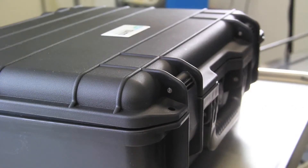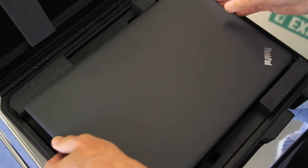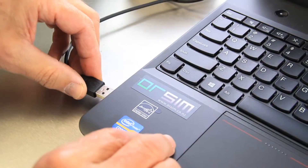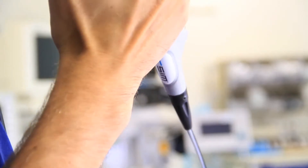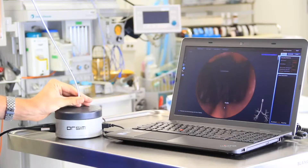The Awesome is quick and easy to put together, and this can be done in under five minutes. You get the simulator out of the hard case and there are three main parts. You plug in the laptop, connect the desktop sensor to the laptop with the USB cable, screw the proxy bronchoscope into the side of the desktop sensor, turn on the computer, wait for the software to load, and away you go.